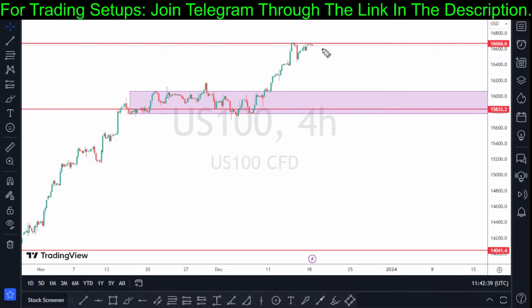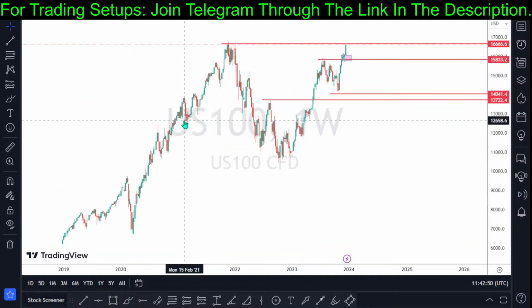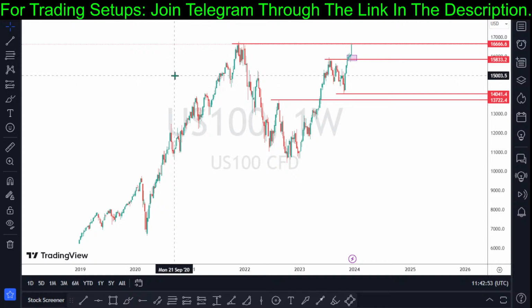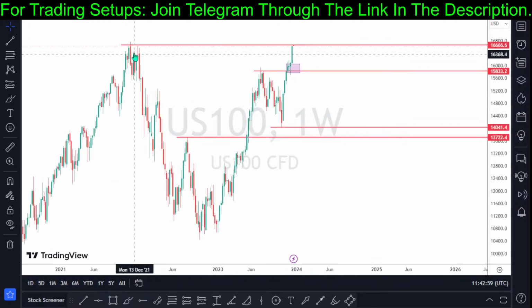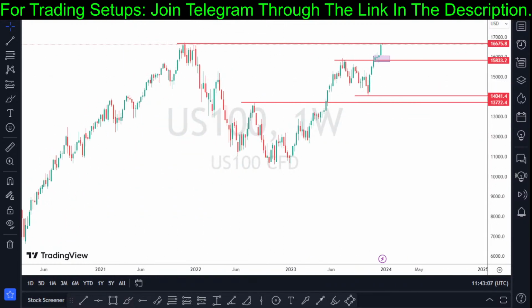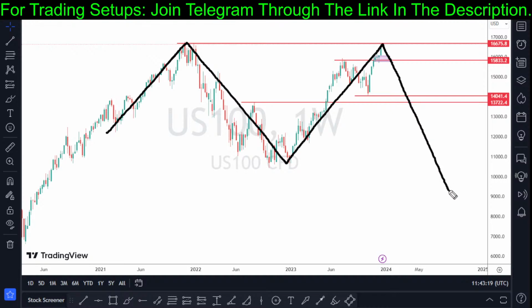But based on what I can see right here, this level is a strong technical resistance zone. This has been in play since November 2021, and that is a multi-year key level structure. You can see that this is the peak, the highest peak of Nasdaq 100 in historical price action. And this could give us a major, big double top, all the way down. No one can really tell.